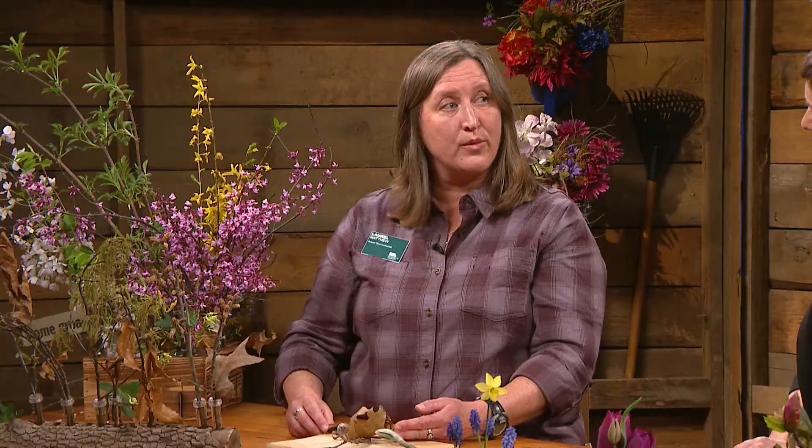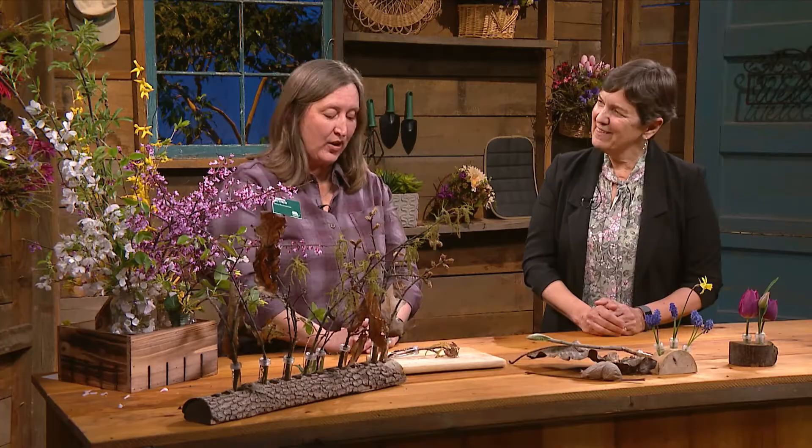Everybody's an individual, even plants. Oaks are one of the native trees that will hold on to a few of their leaves even after most leaves on other deciduous trees have dropped. You can tell oaks and beeches are holding on to some of those brown leaves. The name for those leaves is marcescent leaves — it's a fun name to share.